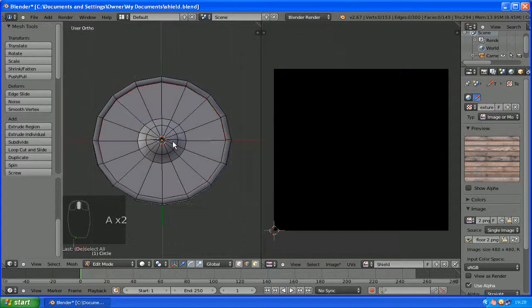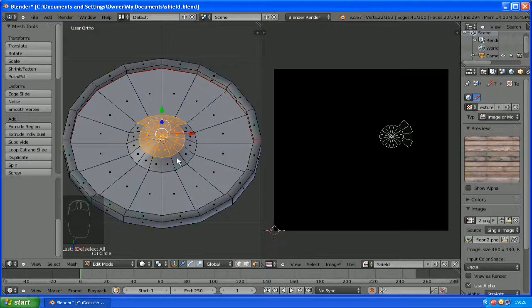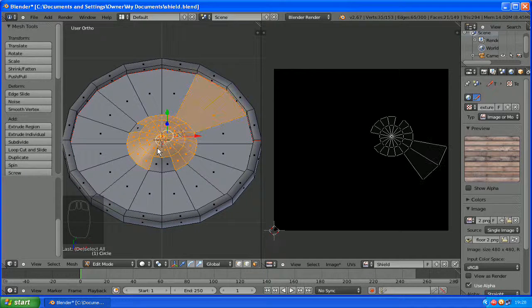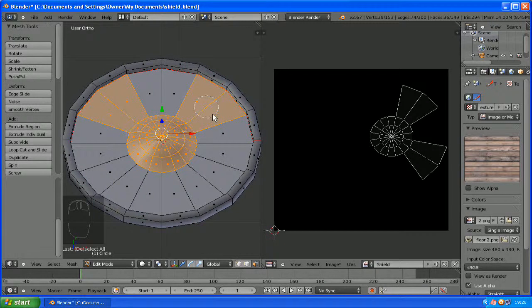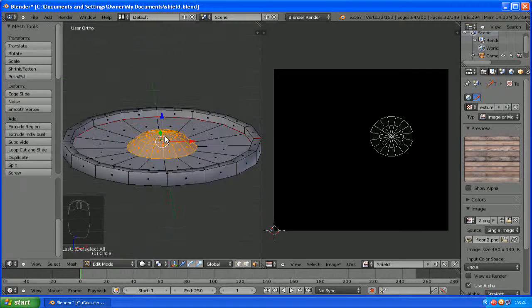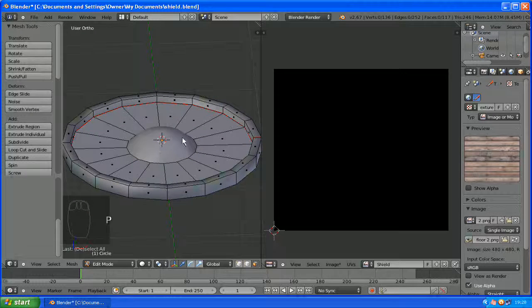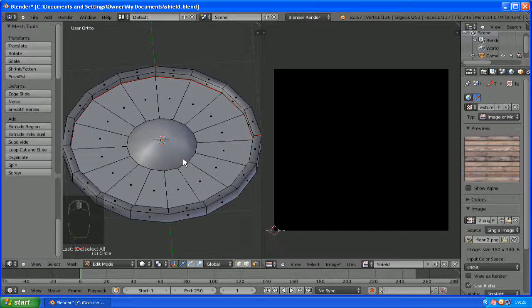So this is what we're going to do. We're going to select the separate parts and hit P to separate the selection into a different model. And then once we've painted all the parts, we're going to hit Ctrl J in object mode to join them back together into one mesh. Selecting the metal dome, P, separate. And we're just going through the other parts and doing the same thing.